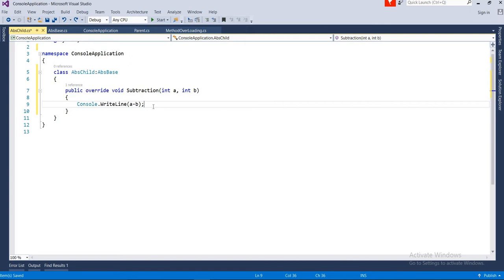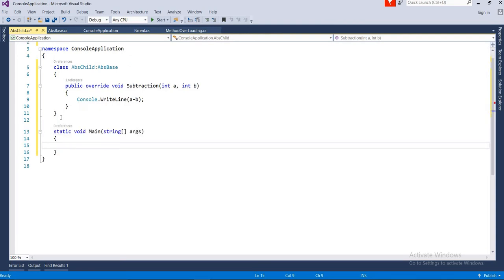Okay friends, now I am going to add one more class here. I am going to add a main method, static void main. In this, first of all I am going to create the object of the child class: ABS child obj is equal to new ABS child.